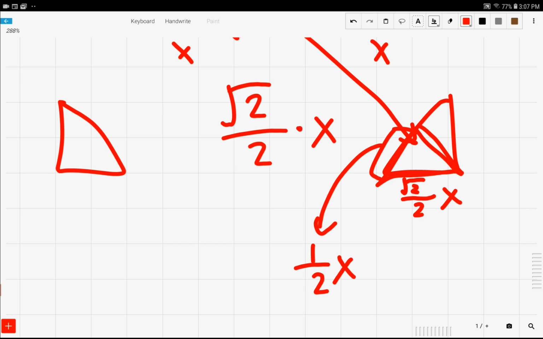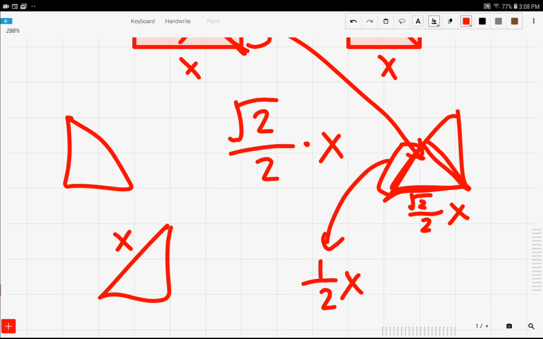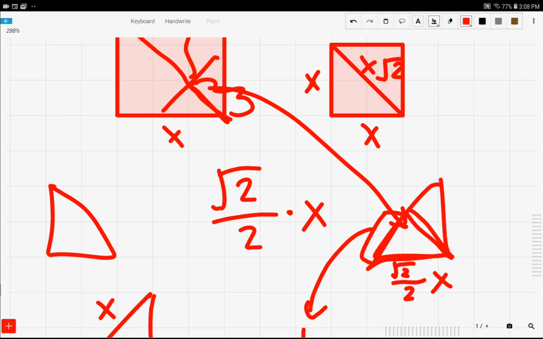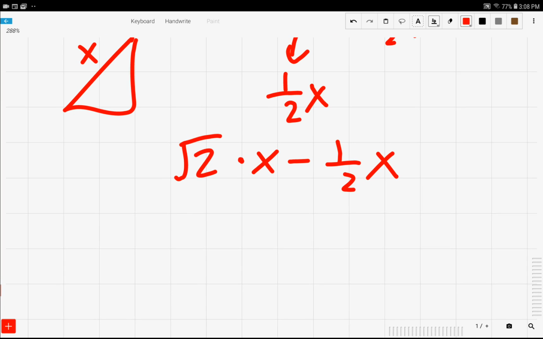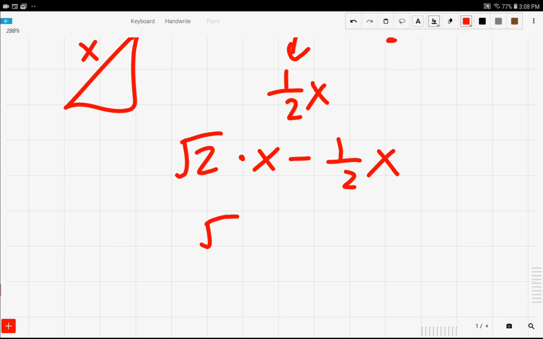And we could have also found it because we knew that the hypotenuse of the triangle was x, so we just divide it by 2. So you can go either way, using similar triangles, or the simpler way, just knowing that the hypotenuse of the original right triangle is x. So we have 1/2 x, and we have the value x root 2. This gives us root 2 times x minus 1/2 x. And we found the value, square root 2 minus 1/2 times x, using the distributive property.